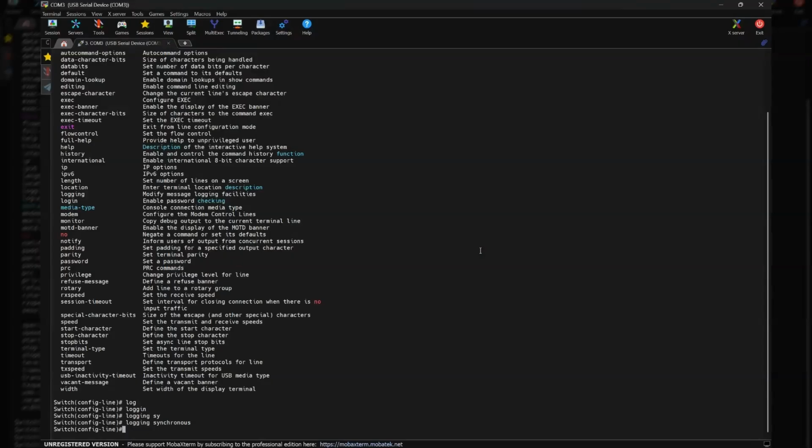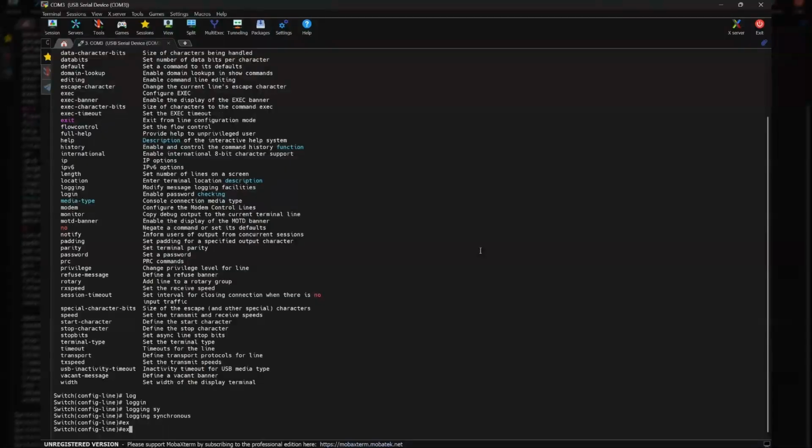Now I have to press tab to see where I stopped. Sometimes that can get annoying, especially when multiple things interrupt you while you're typing. Logging synchronous helps with that because instead of interrupting your command while you're typing it in, it'll just make a new line and not interrupt it. So that's a really good one.